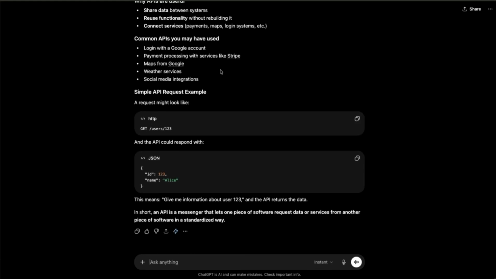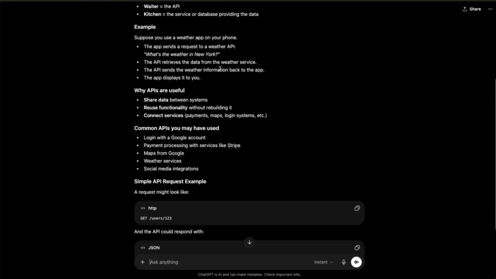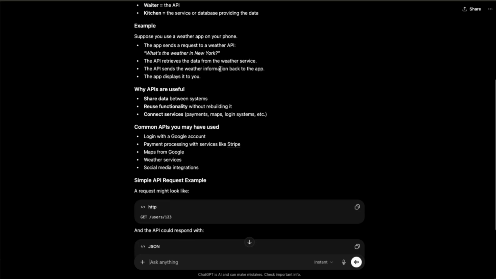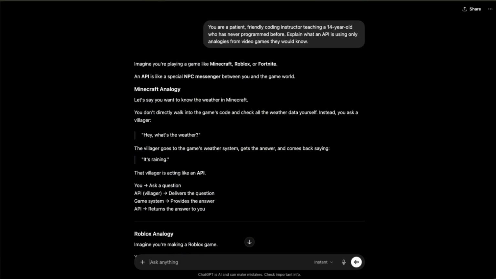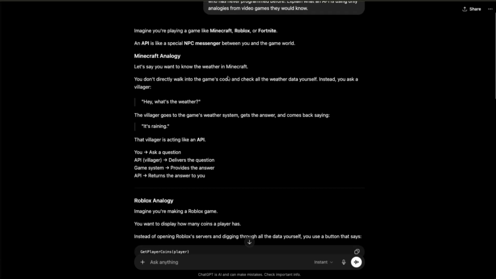But let's say I don't like this response because it's just giving me a textbook definition of what it is, and it's just beginner level stuff. And like, sure, it's accurate information, but if I've never written code, I really won't understand what this is. So in this chat, instead of just asking what an API is, I ask it to explain it, and I tell it its audience. So this is very important. If I tell it its audience, it'll explain it in a different way. Now, instead of using the typical restaurant kitchen analogy, it uses this analogy with video games.